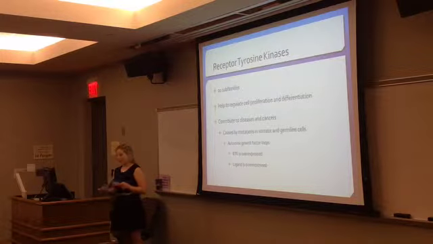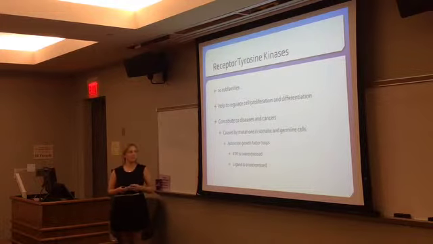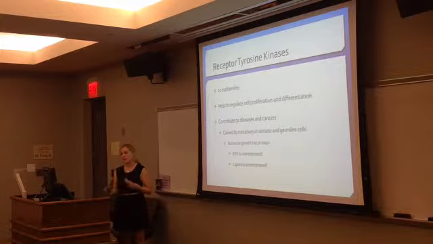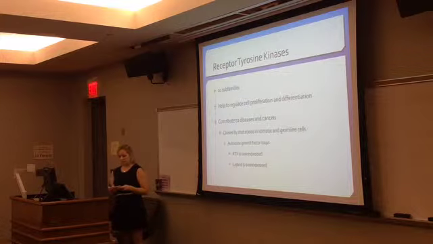Receptor tyrosine kinases are the largest of the enzyme-linked receptor families, and they have 20 subfamilies, and because the signal that binds to them is a growth factor, they help to regulate cell proliferation and differentiation in the cell. Because they help to regulate the proliferation and differentiation of the cell, they oftentimes contribute to diseases and cancers found in the body, and these are caused by mutations in somatic germlines.